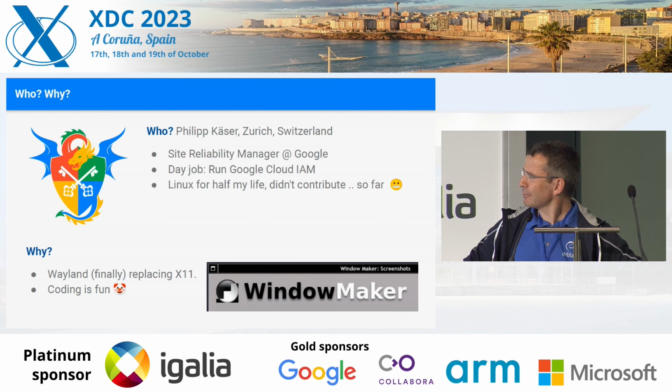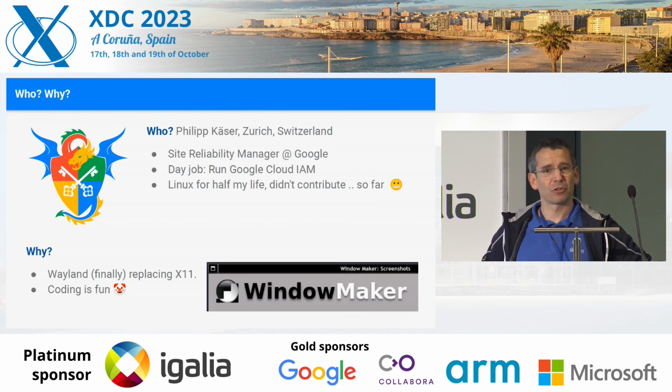Wayland, after many years, is finally getting to the point of replacing X11 in main distros, which is cool, but it also means that for me, who is really stuck in the old world with window managers and such, it's replacing stuff that I've grown fond of using. So I figured I'd see what I can do to replace some of that.